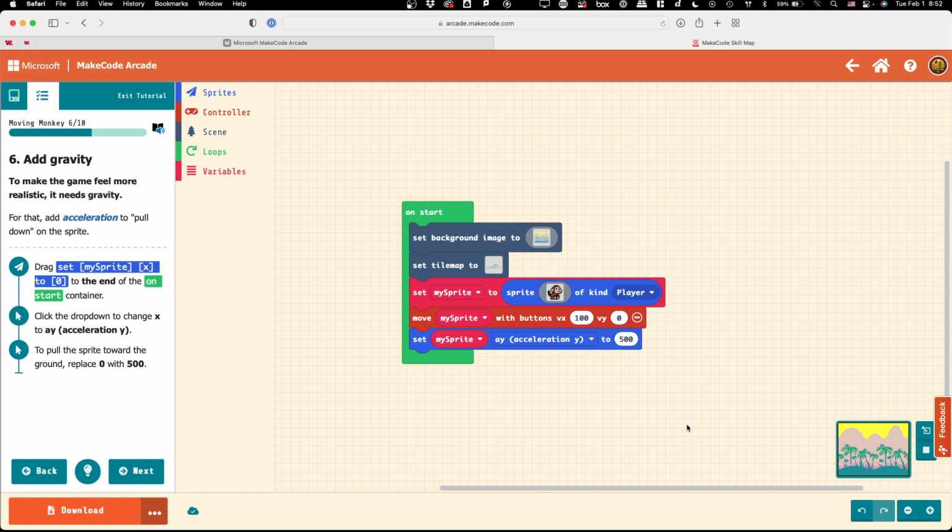Well, not quite pixels per second, pixels per square second. And so if I am going 0 pixels per second, after 1 second under this acceleration, what should my vertical velocity be? 500. After 2 seconds, what should it be?